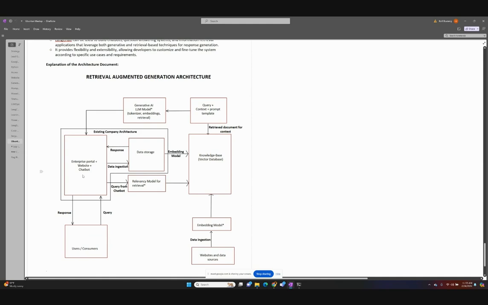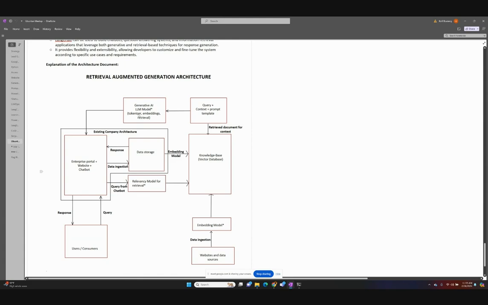So for the existing architecture, the website and the portal are sending data to a data storage, a database, maybe relational, it may be a vector database. And then they pull in stuff from there. They may even already have an older chatbot that they want to upgrade to an LLM chatbot. So with that, the way to look at this is to first have a vector database.